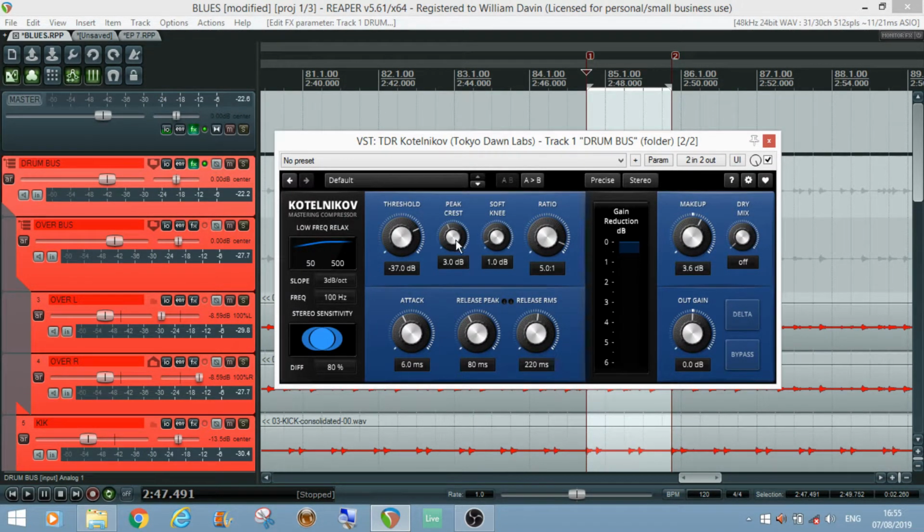Okay, so now we're going to play around with this peak crest control. And what we're going to do is move it anti-clockwise to the left. In other words, we're going to affect the peaks more. In other words, we're going to affect the snare more. Let's have a go at that. A little bit of makeup gain.